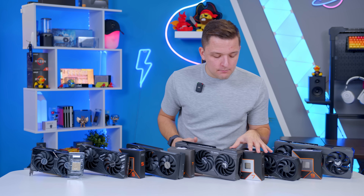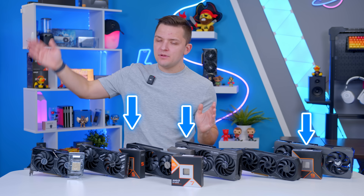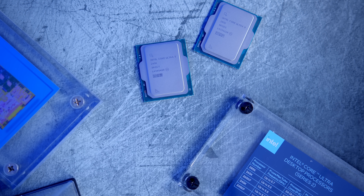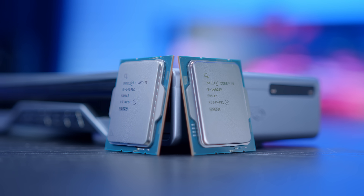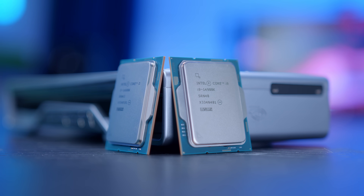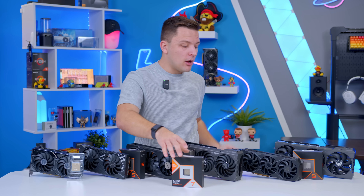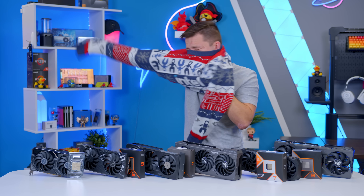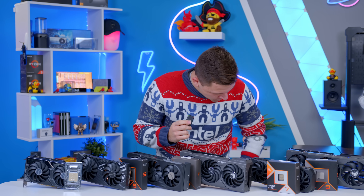I also want to talk about an important disclaimer on the CPU front. The eagle-eyed amongst you will notice that every single CPU in my recommendations today is an AMD processor. Why? Intel Core Ultra, which recently launched, is just plainly not good enough, and Intel's last-generation options just don't make sense because of the limitations of upgrades on the platform and the value that's represented by AMD CPUs right now. So I'm not being biased — I don't hate Intel, far from it.